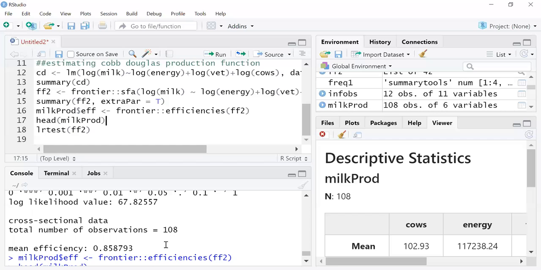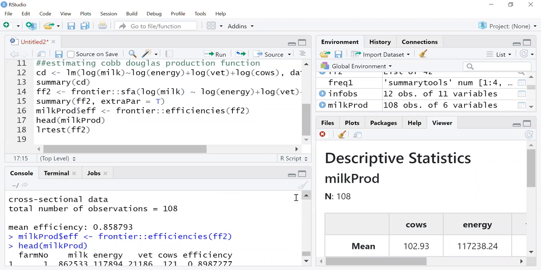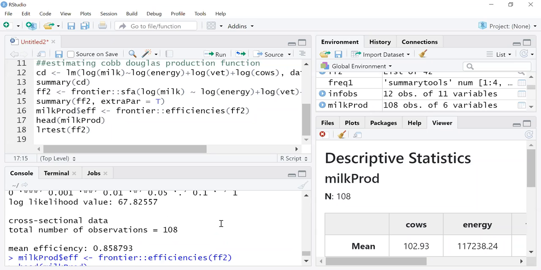Yes. That's good. So now that 0.14 is made up of noise and inefficiency. I hope it's clear. Okay. So out of that 0.14, which one is due to inefficiency? Which one is due to noise? You don't know, isn't it? Yes, good. So what gamma var is saying here, gamma var is 0.82, is showing us that 82% of that 14% is due to inefficiency, that is, of the error term.